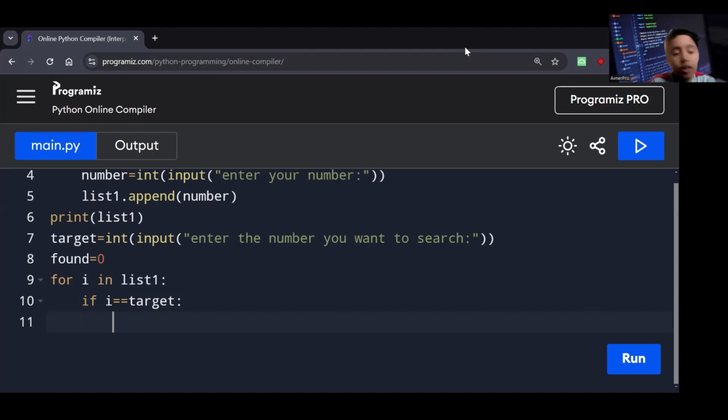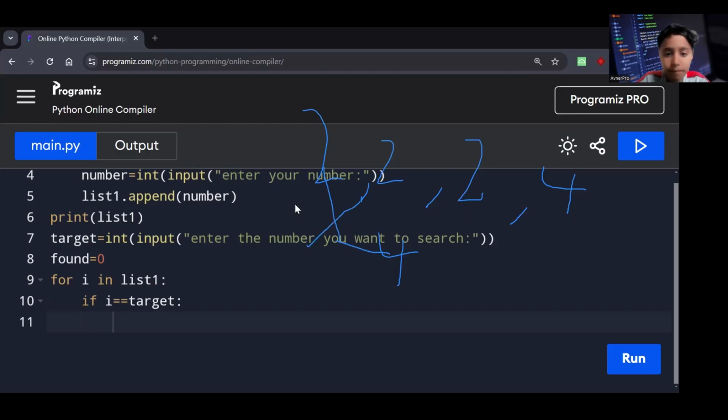Let's make this easier for you. I have a list: 2, 2, 2, 4, 4, 4, 4. Now the number I want to search for is 4. For the first value of i, which is 2, does this match with 4?